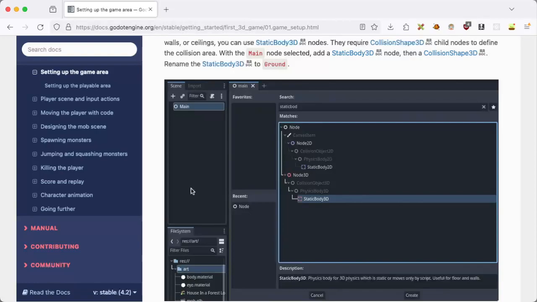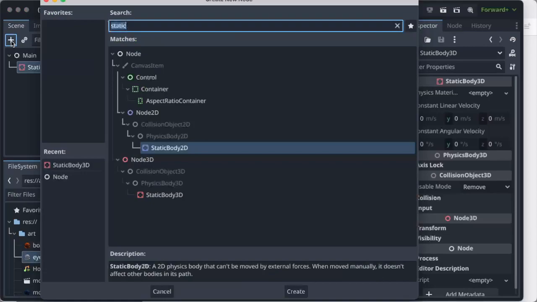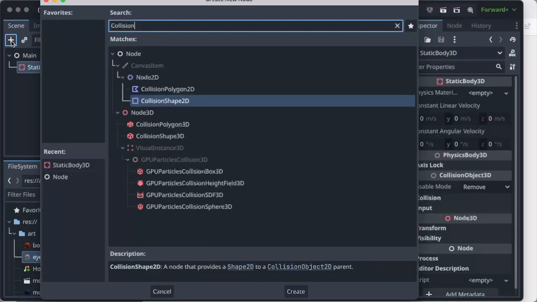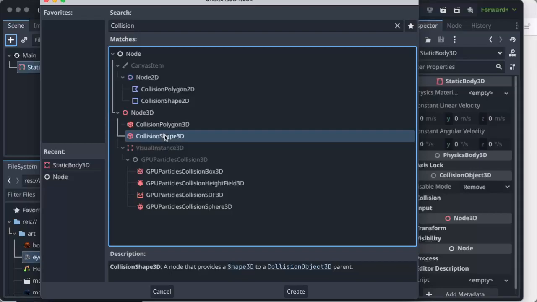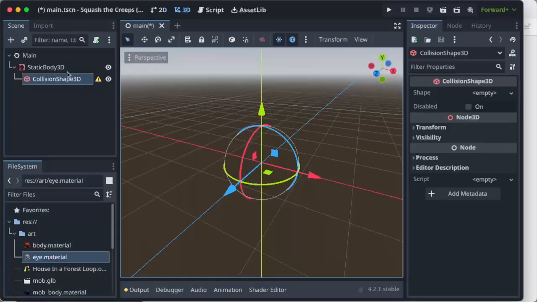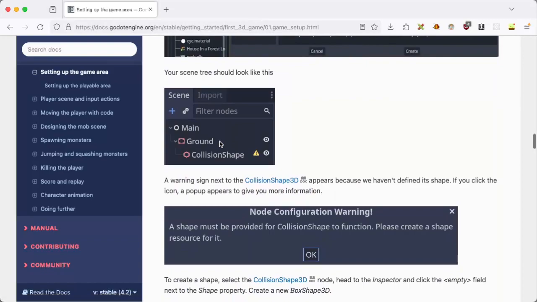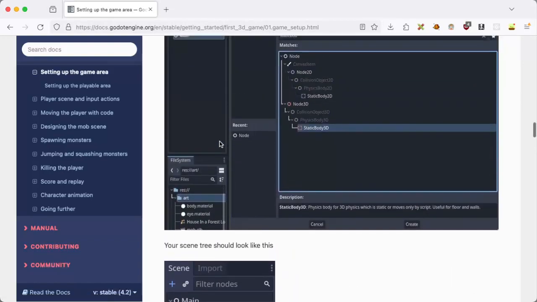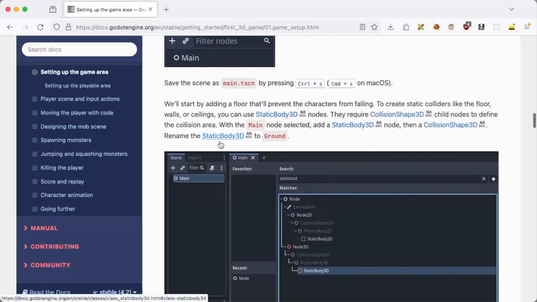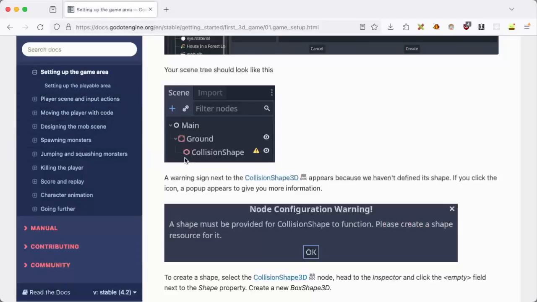And then a collision shape 3D. Rename the static body 3D to ground. So that seems right. Collision shape 3D.